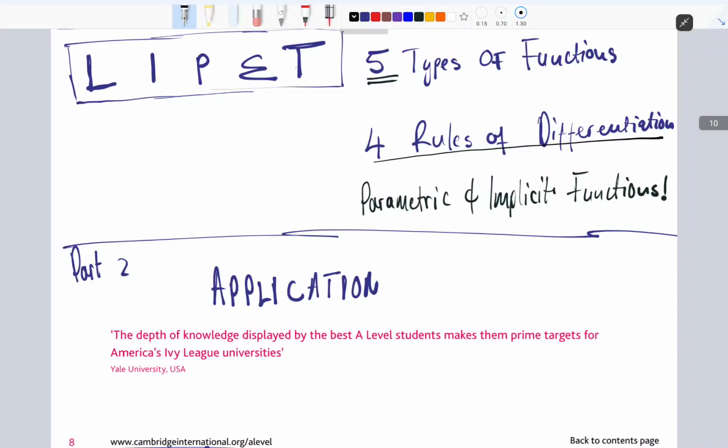Then 3, you should know how to differentiate what we call parametric equations and what we call implicit equations. And you're going to see, for implicit equations, these are just equations where you cannot make y the subject. If you can make y the subject, then it's called an explicit equation. We don't care about that one. For implicit, you may find a situation where you can't make y the subject, but you should still differentiate. So you need to know how you do it. And parametric equations are equations that have 2 equations in one. So it's a function that has 2 or more equations describing the same thing. And you're going to see those.